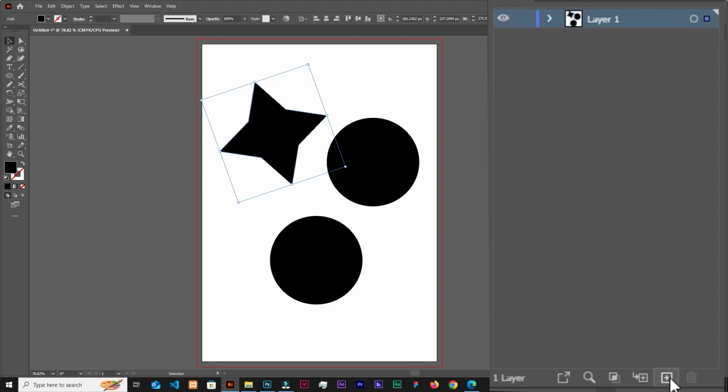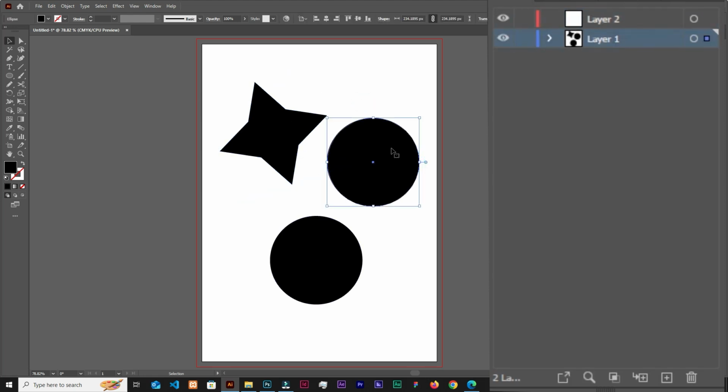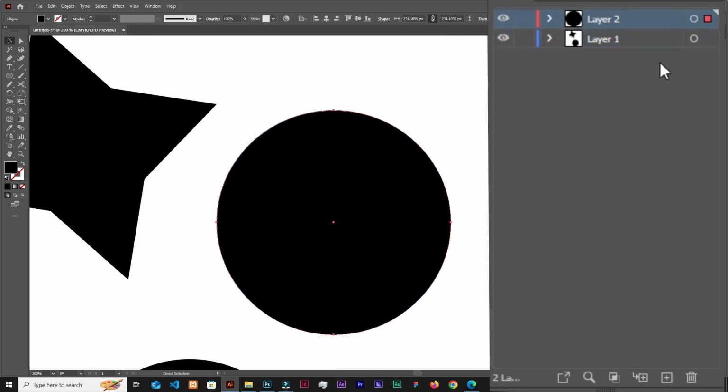So let's create a new layer. This button over here, create a new layer. Now we have layer 2. The indicator color is red, but since we don't have any object on layer 2, you can't select anything. So let's say I select this one, you see the blue indicator shows it's on layer 1. When you click on this blue indicator, drag it up and drop it, you can see that the color changes to red. If I undo that, you can see it is blue. If I redo, it's in layer 2 and its indicator is red, so the bounding box will be red.